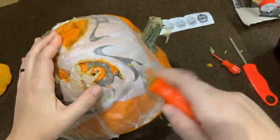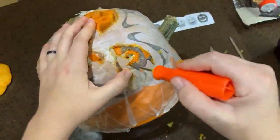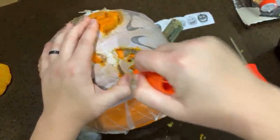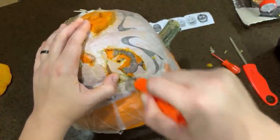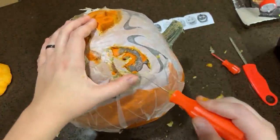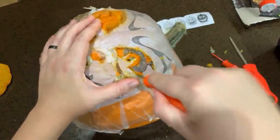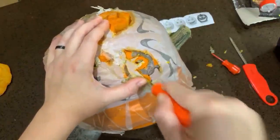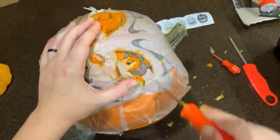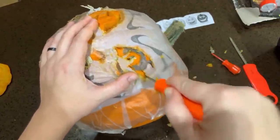Are we almost done with this eye? This eye is almost done, I think. At this point, I don't even know if I'm trying to be a pumpkin carving master. I think I'm just trying to get this complete because I want to see what this looks like and I want to show you guys. Hopefully we can make it before 2 hours. I don't want this to go for 2 hours.